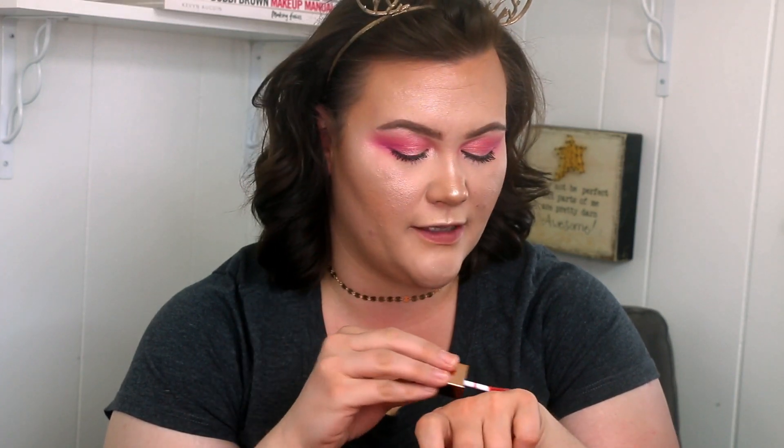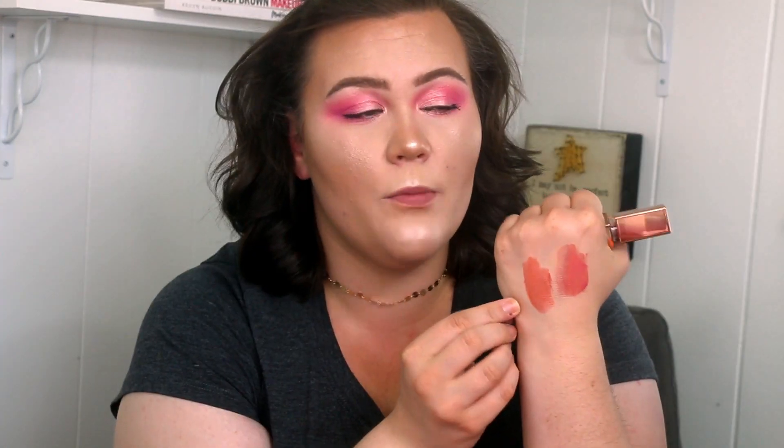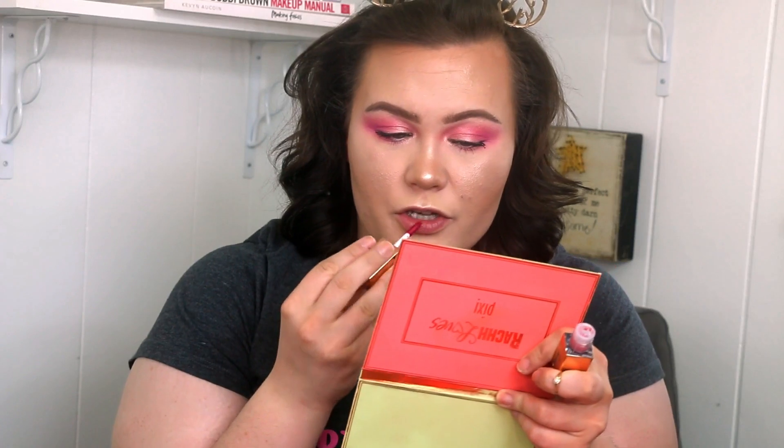Now I'm officially shook to the core. I grabbed the shade Physique — look at the packaging, it is brown. So you want to tell me what the hell this apricot pink color is that I got on my hand right here? Sure doesn't look like any Physique I purchased off the internet. I was debating whether or not to line my lips for this. Let's just try it. Ew. Wait a second — it's streaky and it looks weird. Ew.